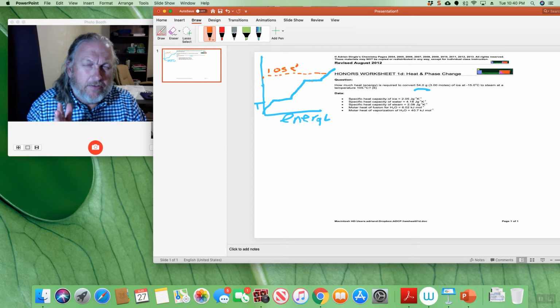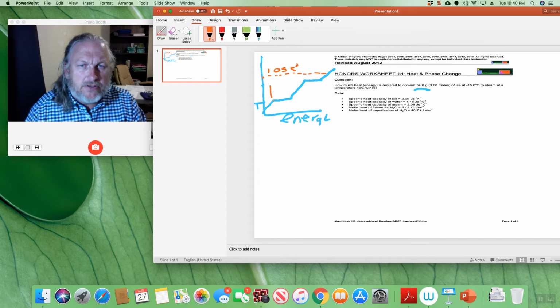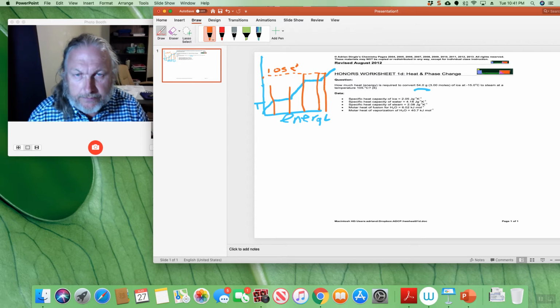Now again, what's going on there? We're not changing temperature, but we're throwing energy into it. You can see the energy is increasing on the x-axis. We are adding energy right here, and the temperature isn't changing. So again, like I told some of y'all earlier, we've really got to break this down into 5 different phases, and we've got to determine the amount of energy at each of those phases in order to get a correct sum of the energy required for what we're doing.